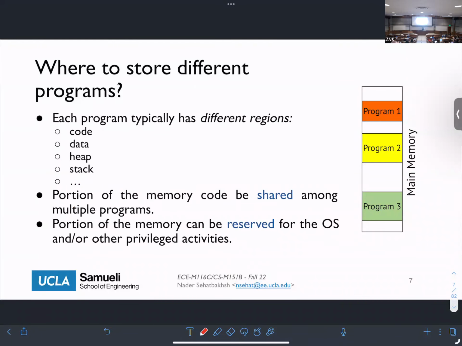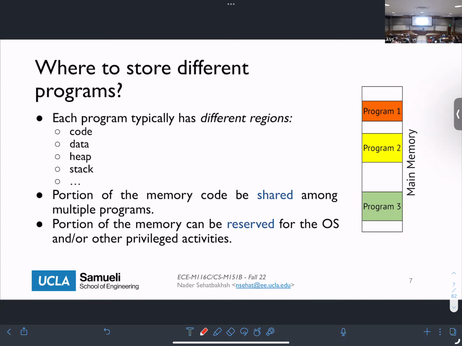And as I said, each program is not just a sequence of code. It's code, it's data, it's stack, it's heap, and it's all those things that we need for a program. So when you're saying program, you're basically talking about a process in our operating system terminology.